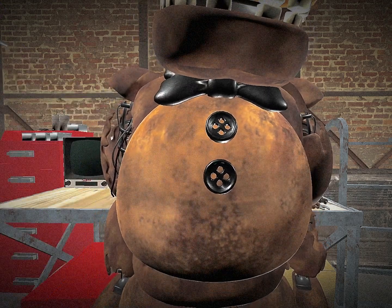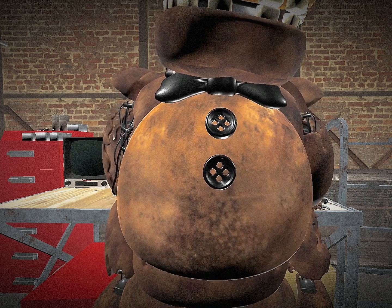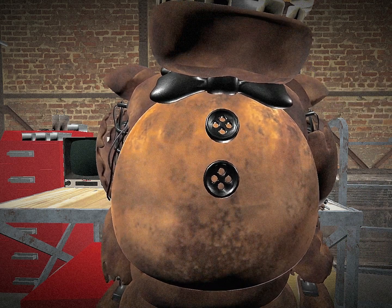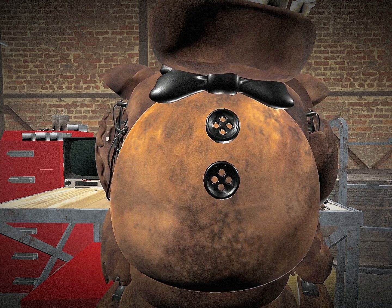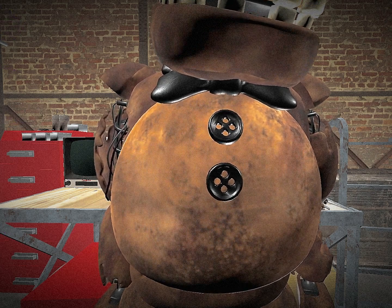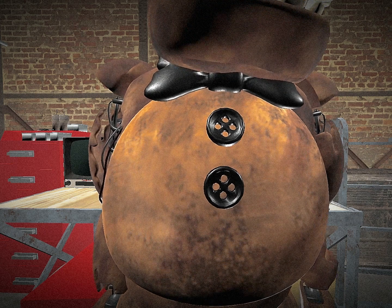After putting the chest back on — there is a back strap on the animatronic that looks like velcro; it's hard to spot but it's there. You have to put the back back on at the head. There are some velcro steps to avoid messing with the head; it's somewhere around the shoulders.